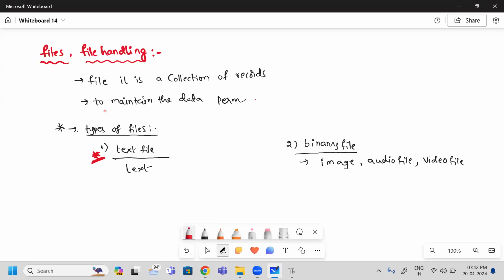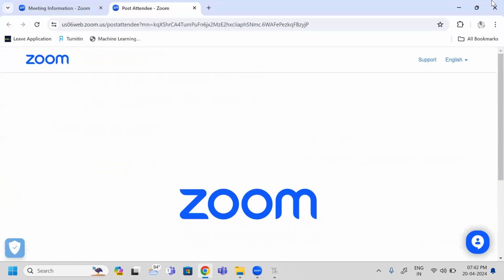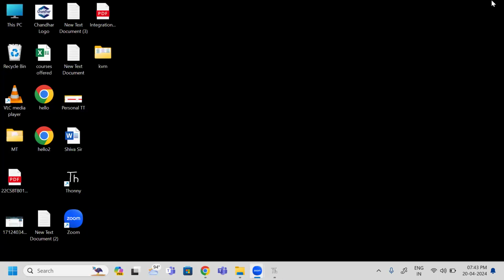Before going to learn about these files, let us go for the common operations we can perform on a file. Next, we will do the same thing using the programming language. For example, you are the person organizing games, like a cricket game, or any shuttle games or kabaddi games.